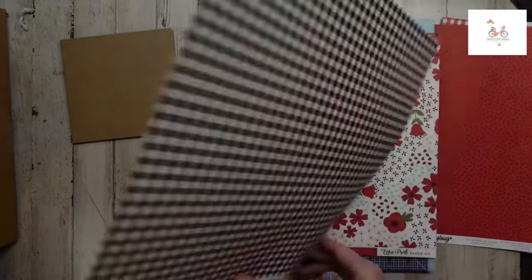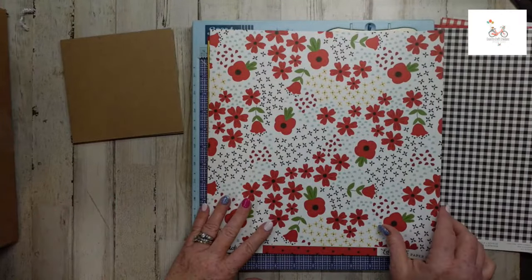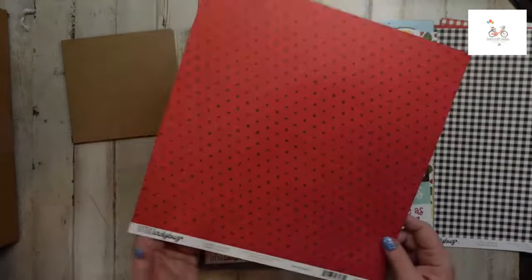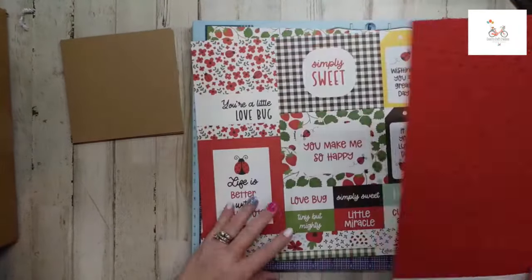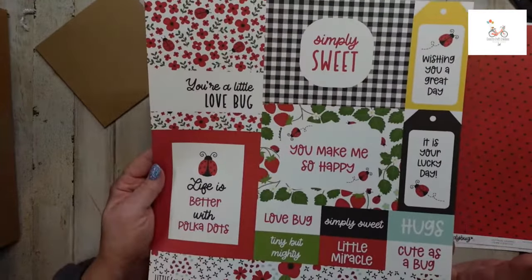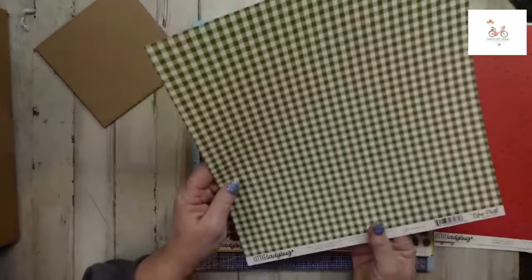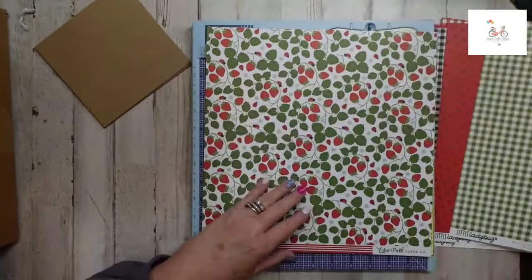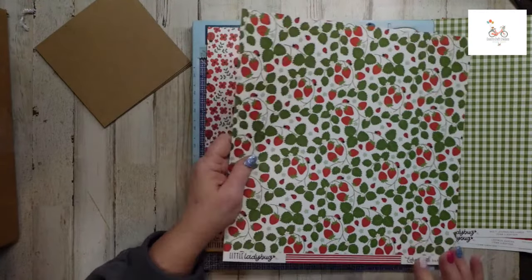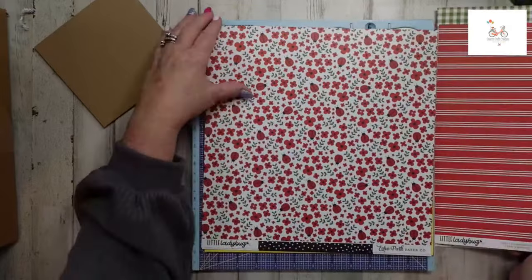More ladybugs. More plaid. You can kind of see plaid is really coming out this year again. And I, for one, am extremely happy about that. And more polka dots. And Tiffany's projects are just adorable. And the thing that amazes me is, look at the green, how these designers stretch everything. I'm in amazement, because they have created not only a project, but second projects.